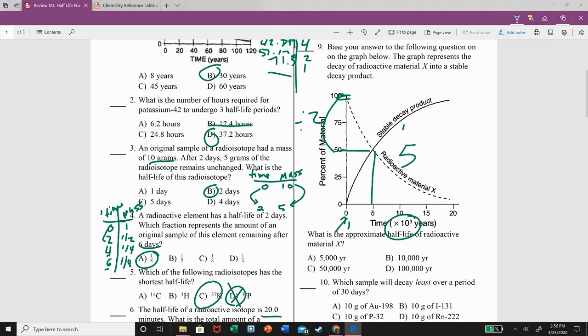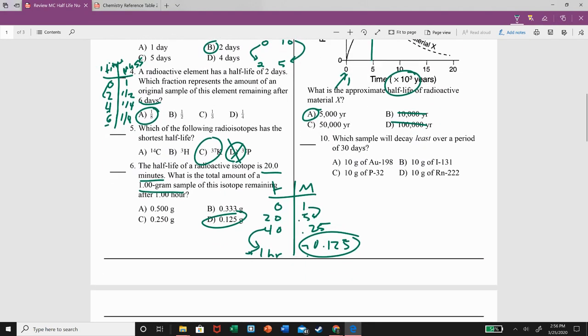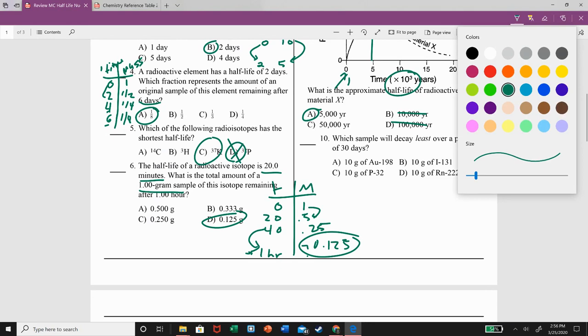So if I have 5 times 10 to the power 3, I need to figure out which one is that. It's not this, it's not this. So which one is that? That means I'm moving the decimal place 3 places to the right because it's a positive exponent. So that's 5,000.